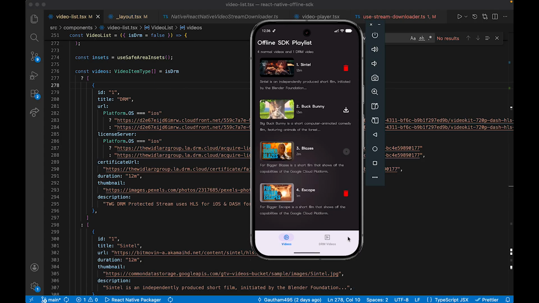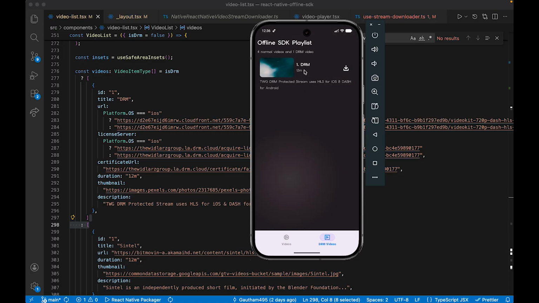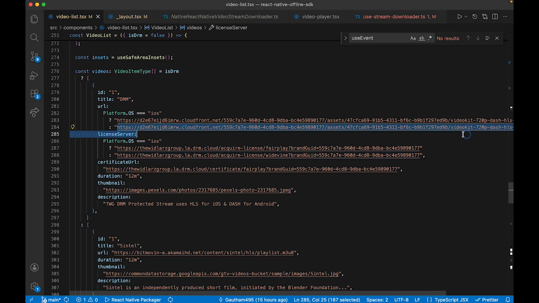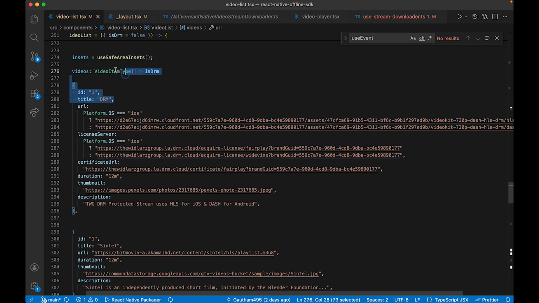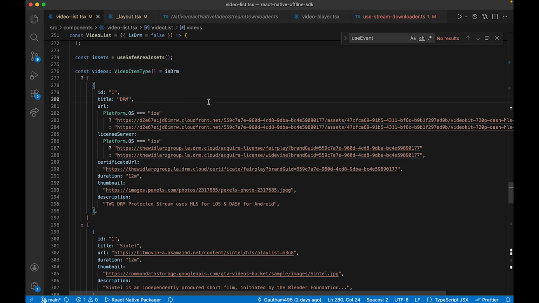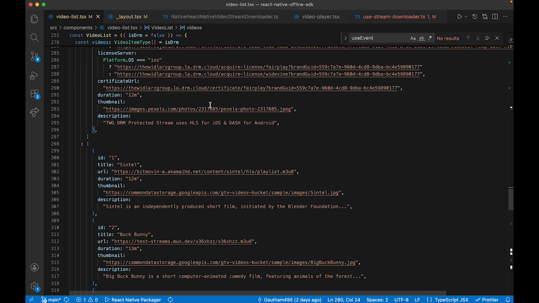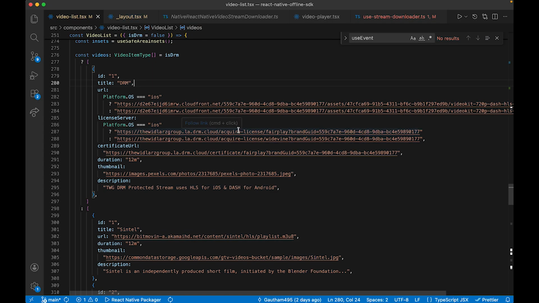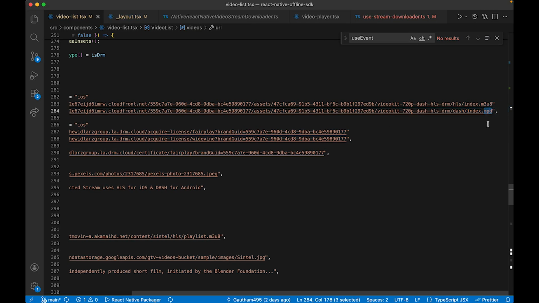So in this section, if I go here, this particular video is DRM protected. How? If I copy this particular link, right now, before I play this video, what I want you guys to know is that the offline video SDK works out of the box for non-DRM protected HLS videos in both Android and iOS. But for DRM protected videos, you have to use the MPD or DASH video format to work in Android. Okay, so that is the criteria.